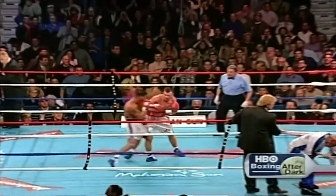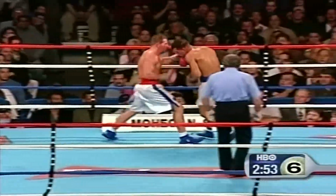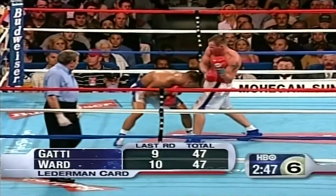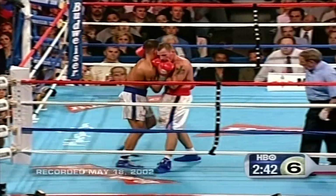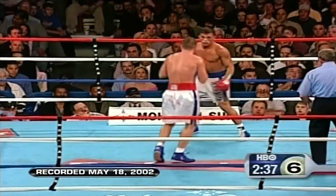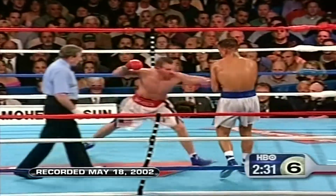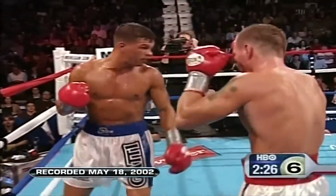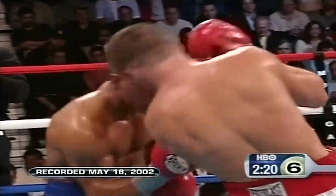We talked about the amazing condition and endurance and will of Ward, and we saw it in that round, how he came back at Gatti. As Emmanuel, as you mentioned, Gatti hasn't had to throw that many punches for a long time. No, and he's landed some beautiful shots. But as I said earlier, now Gatti is starting to swell up and bleed also. But at this stage, I would still have Gatti with him, but it looks very promising for Micky, because Micky has not been hurt yet. He's been hit with some great shots, but he's never staggered or wavered at all.